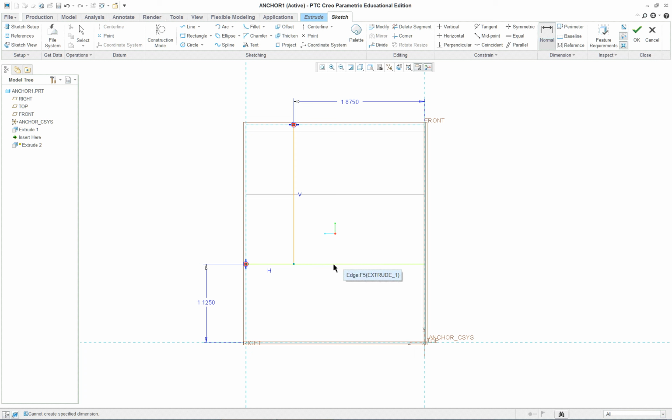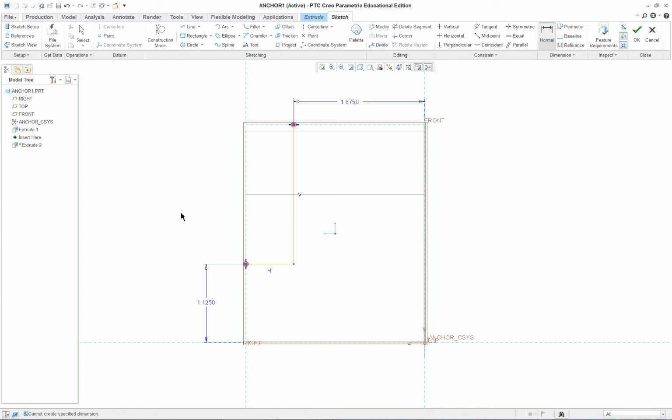And you can see it actually matches up with this edge, and we could have used this as a reference, and if we would have made it coincident, we would have eliminated the need for this dimension. But if you want to be able to have this dimension available in the design and in the drawing, then you're going to leave it like it is. You might want to be able to alter it simply by editing the dimension, not going back and changing the sketch dimensioning scheme.